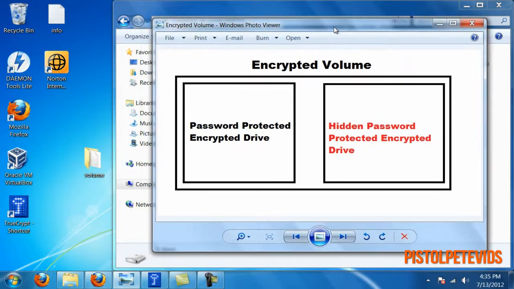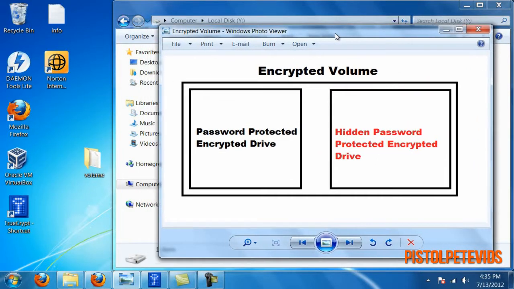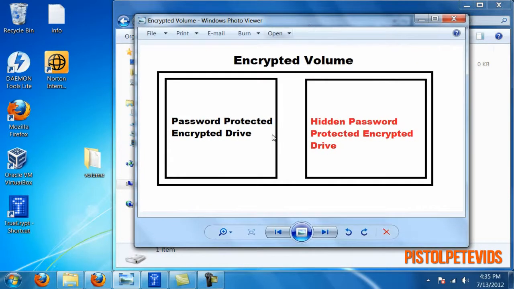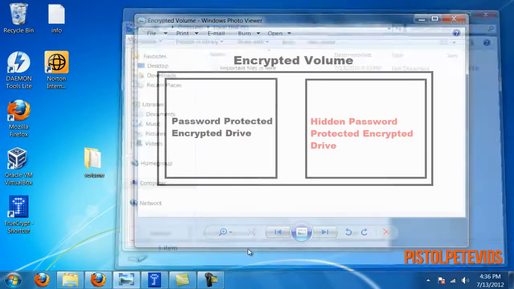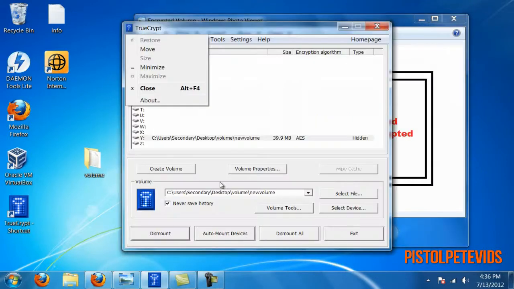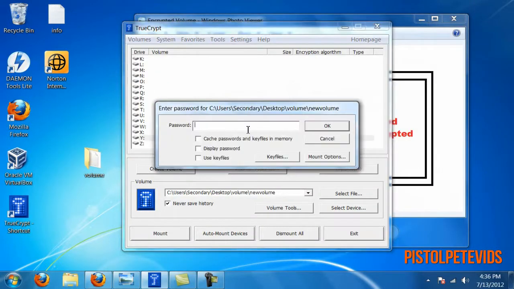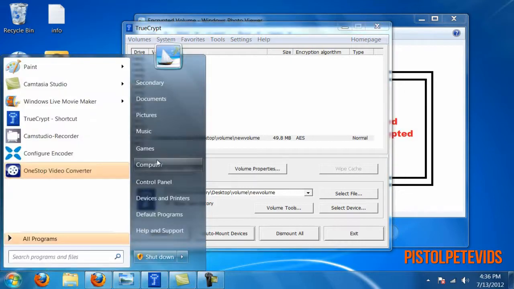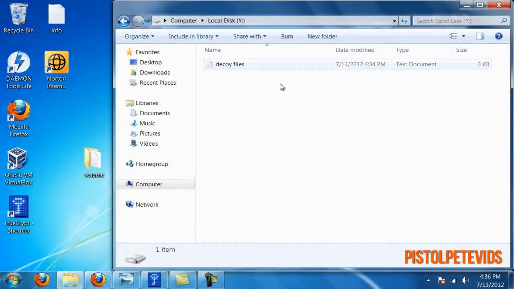An example of why this would be useful would be if someone's going through the volume and they want the password to it. Well, you would just tell them the password to the decoy one, and they would get right into it, but all they would see would be the decoy files.